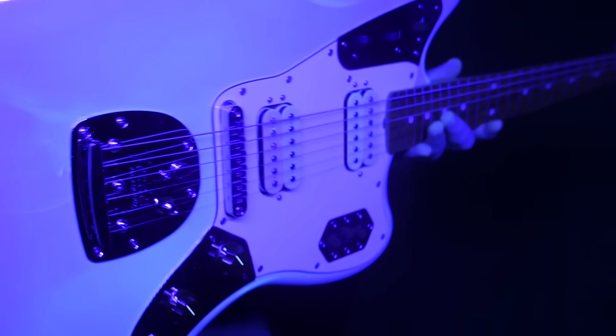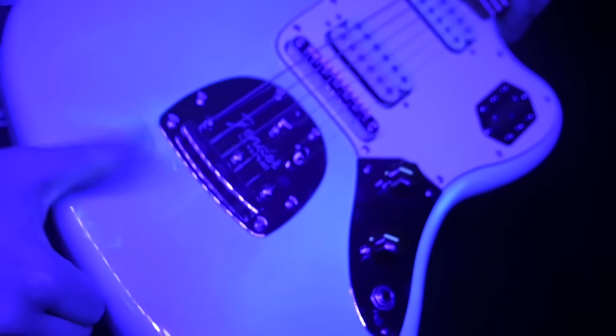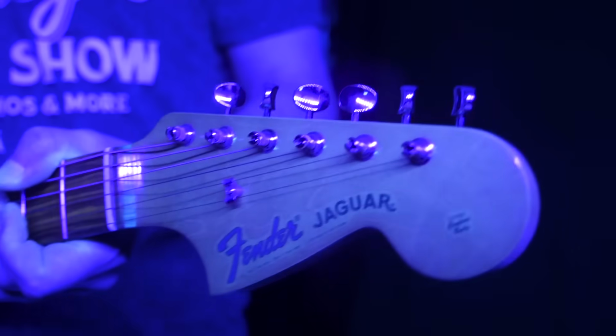And you'll notice on the front side of the body, there's a little bit of irregularity with the glowing right by the tremolo system. Not quite sure what this is all about. It's not like dings or nicks in the finish. This is completely invisible under regular lighting situations. For a frame of reference, here's where that actual ding is, and it doesn't glow any differently. But moving on to the neck, you've got a satin finish back here, but it still glows, and the face of the headstock does as well. So kind of a cool, slightly mysterious guitar under black light.